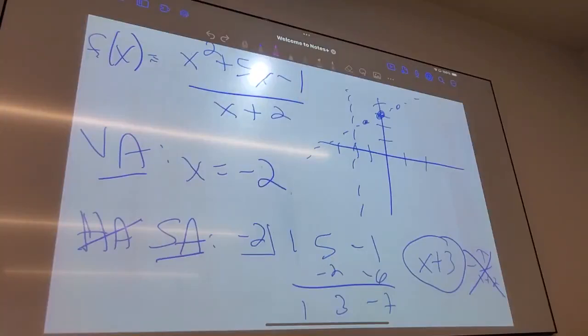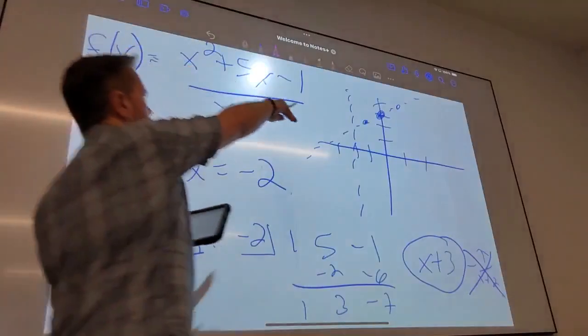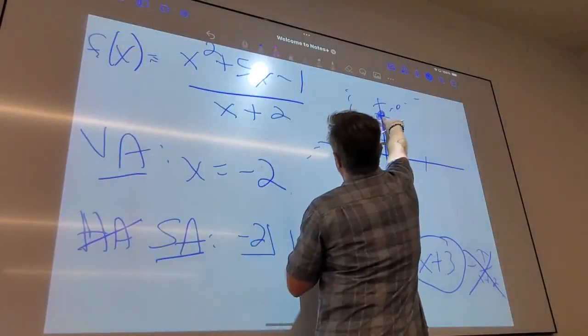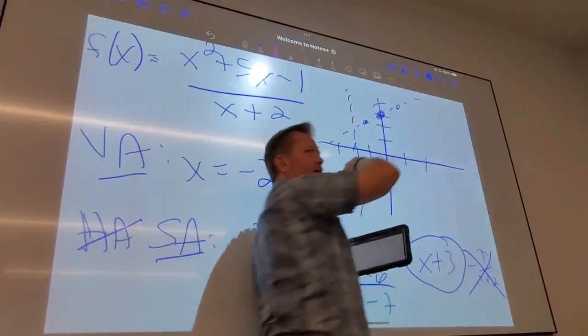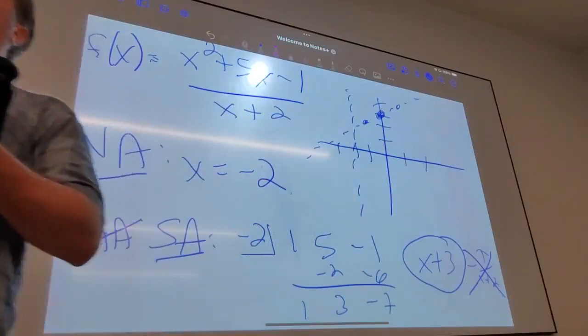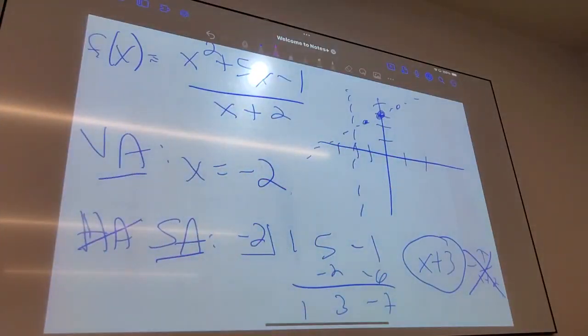All right. Can somebody give me an idea of a number to plug in to see what's going on? How about the y-intercept? How do you get the y-intercept? By the way, look at this. Look what I was about to do. This point right here, is that an actual point on the graph? No, that's just for my slants, right? Okay. So what do I get when I plug a 0 in? What's the y-intercept? -1/2. I love it.